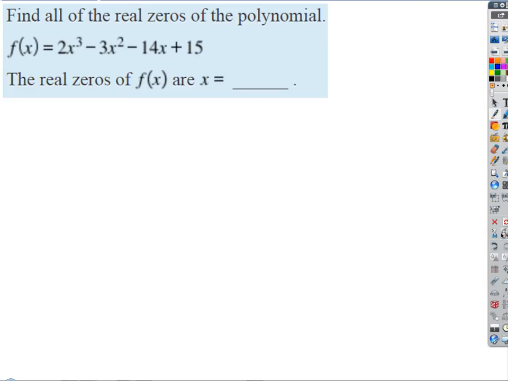Does everybody see the shortcut, how we could tell it's not going to work? If you look at the coefficients, 2 divided by 3 is not equal to 14 divided by 15. That's one quick way to see if grouping might work. That would have to be true for it to work.